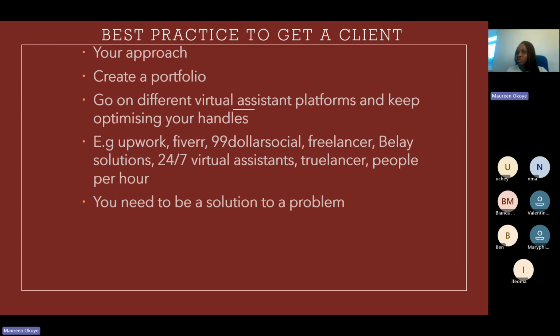Have you tried to see if you can pay a virtual assistant to help you with these things, because they are important? You need to organize your email, you need to respond to people on your social media, because people may misunderstand you, thinking you're ignoring them, not knowing that you're very busy. So you have to bring it to the person's knowledge that they actually need a virtual assistant. That is one approach to find a job.